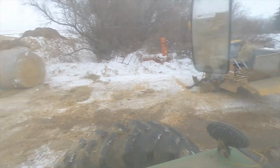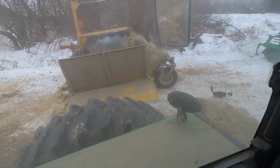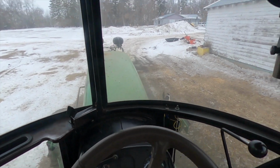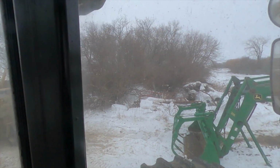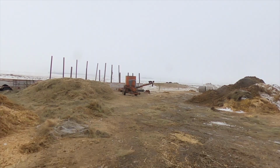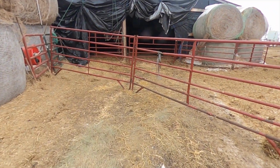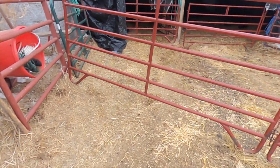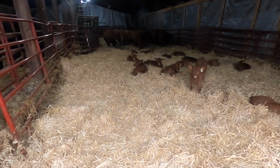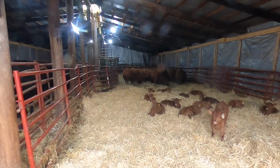So I just finished up grinding some hay for tomorrow. Got all the cows outside. And I'm gonna put the tractor away. And then I'm gonna put those cows that are on that south hill into the barn and shut the barn up for the night. It's really gotten to be almost kind of hazy out. You can feel the temperatures dropping. But it looks like this whole side's way bigger in size now. All the manure's out of there.